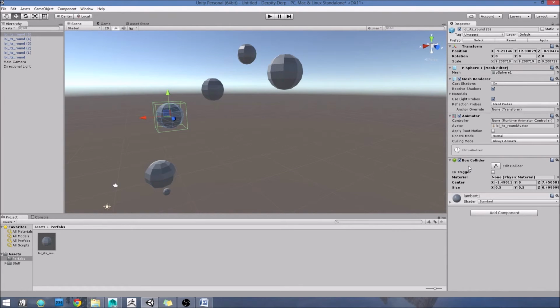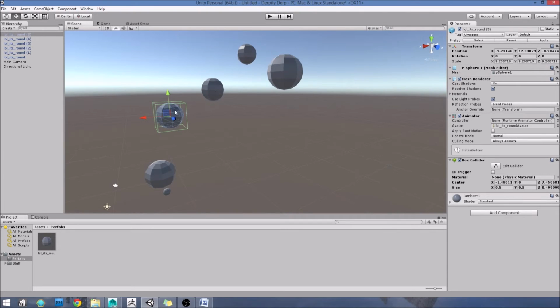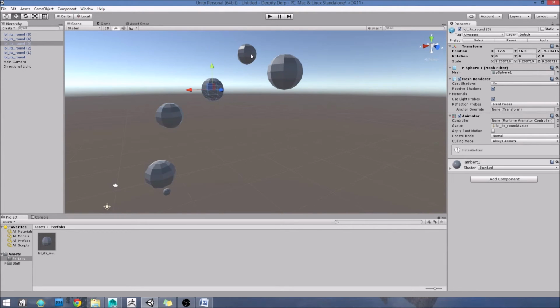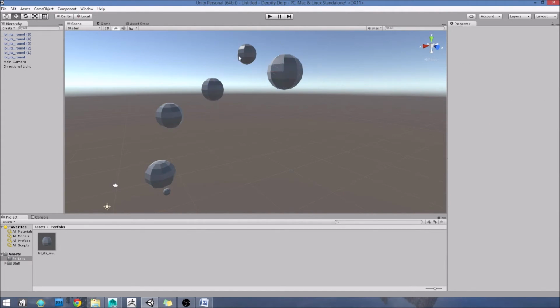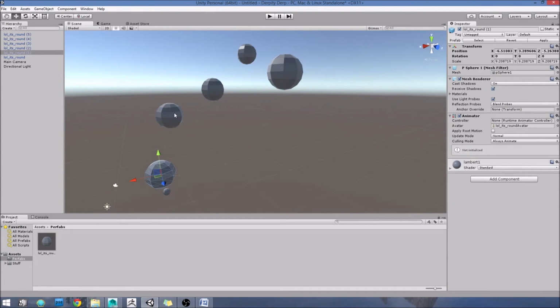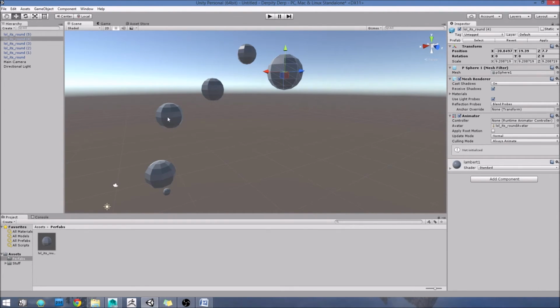Whenever you see bolded text, that means there's a change applied to this one that the other prefabs don't have. You can see, for example, that the position and rotation are bolded, especially the position, because they're all in different places. The scale isn't bolded because all the prefabs are the same scale. And box collider is bolded right now because this is the only one that has a box collider. So that's what the bolded text means.